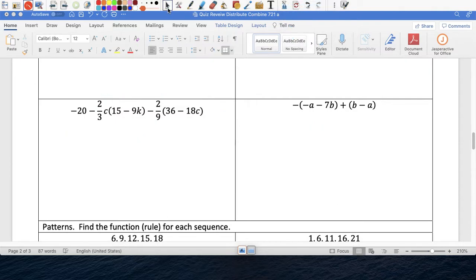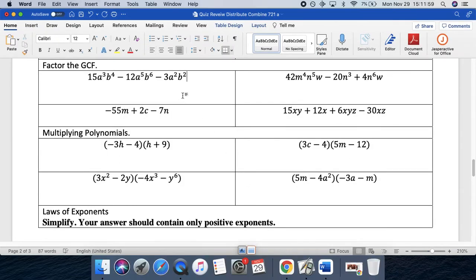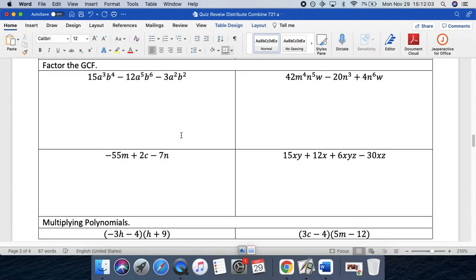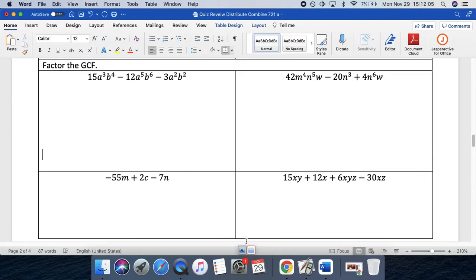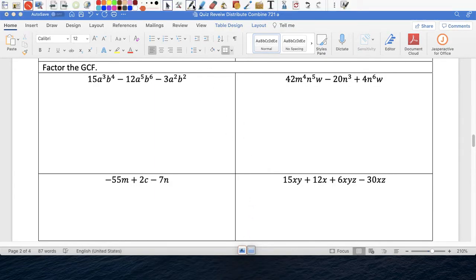Okay. I'm not going to do the next section because it's already on the previous video. Okay, but I'll do this section over here. So we want to use the greatest common factor. We have to, because that's what the question's asking. So let me write this maybe this way.